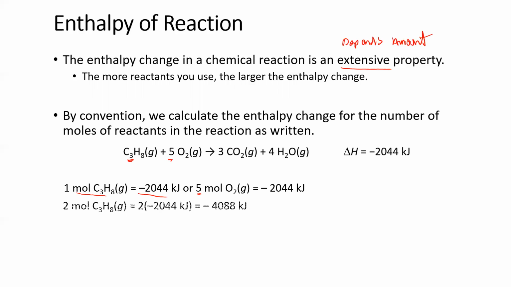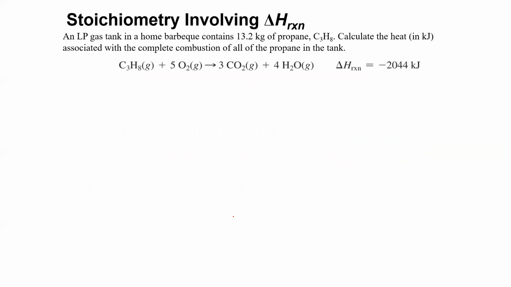Well, what if I actually burned 2 moles of propane? Well, then I would just take the enthalpy of this reaction, which again, this is per 1 mole. If I burn 2 moles, simply multiply it. So again, why are we going over enthalpies of reactions? Because they're very common with stoichiometric calculations.